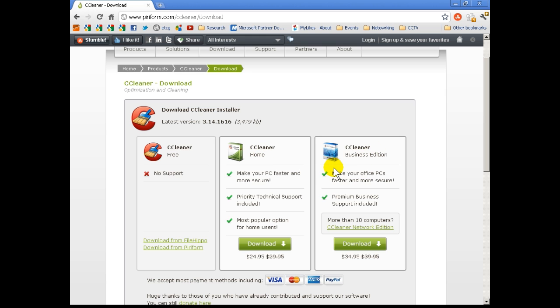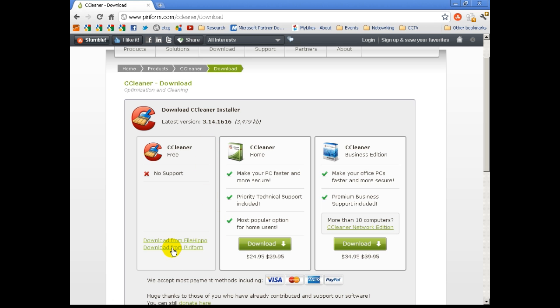Basically, especially since this class is going to be up on the web for like 5 years, whenever you go to do this, make sure that you look and see what the current licensing states and whether or not you can use it. When I first started using CCleaner, all they had was a free version. And then they came out with a business version. And now they have a home version. And so by the time you're doing it, it may all cost money and maybe you want to use a different product. Just make sure that you know what licenses you're using, etc.